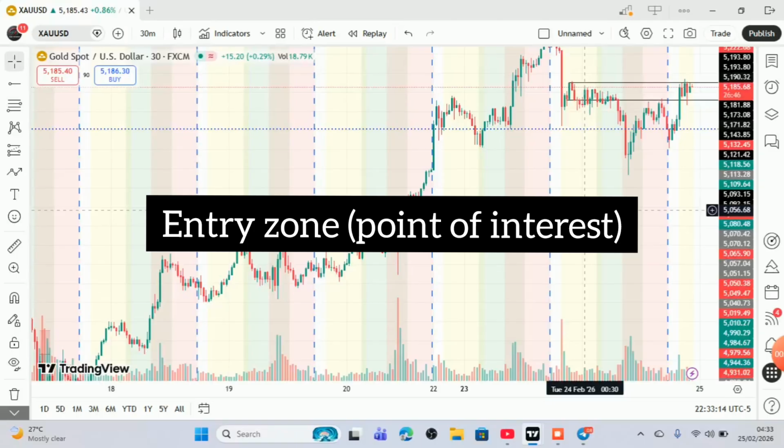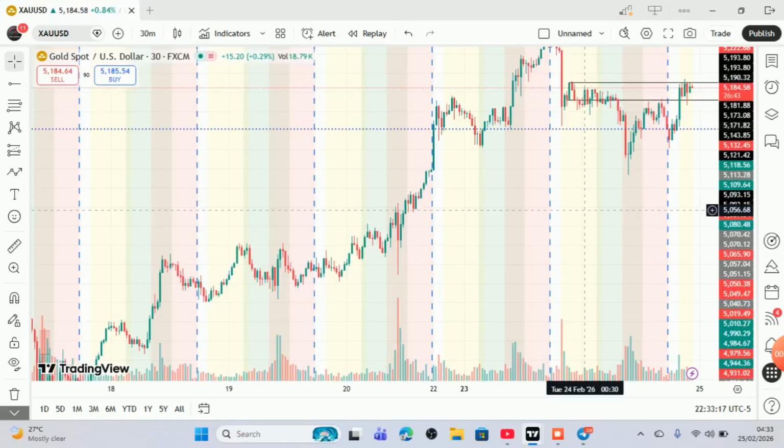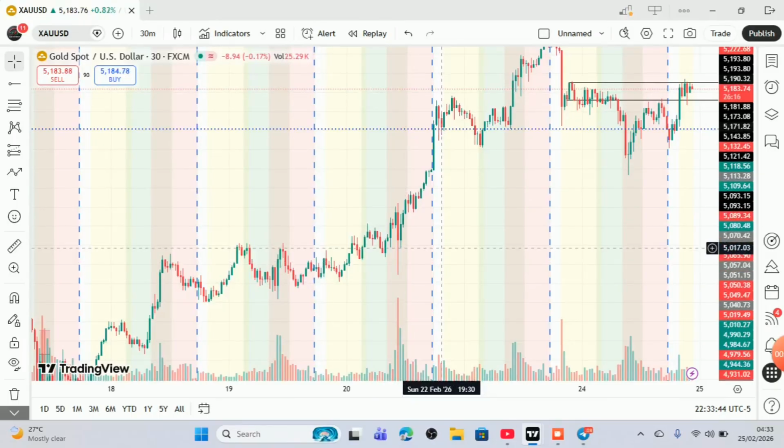Now let's talk about entry zone. After you have understood the trend identification, market structure, break of previous high and low, change of market structure, order block, identification of valid order block, the next thing is entry zone, which is point of interest. You can't enter this market anywhere you like. I'm trying to make this video shorter, but it is what it is. So the goal is just for you to understand this very well. Now, when we are talking about zone, let's also use the live chart as example.